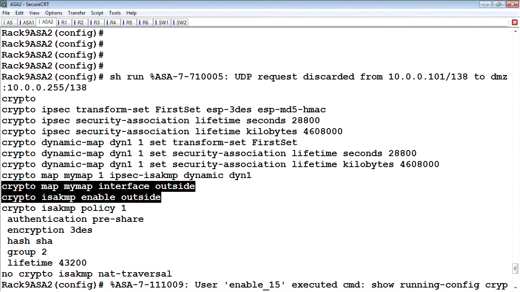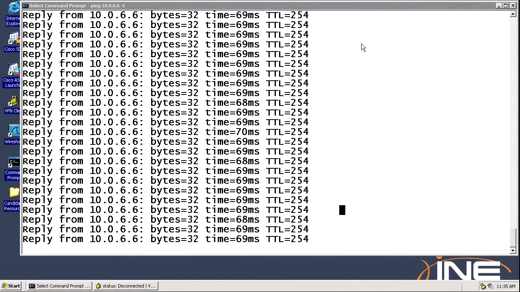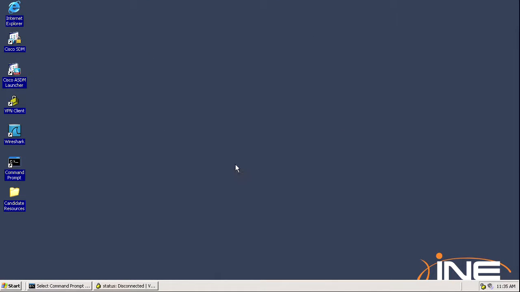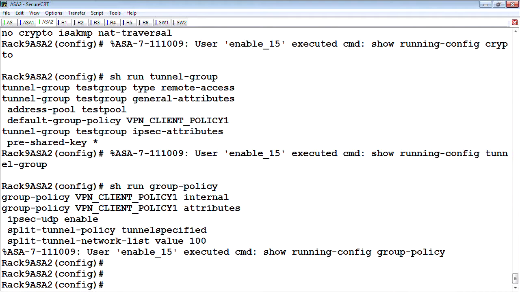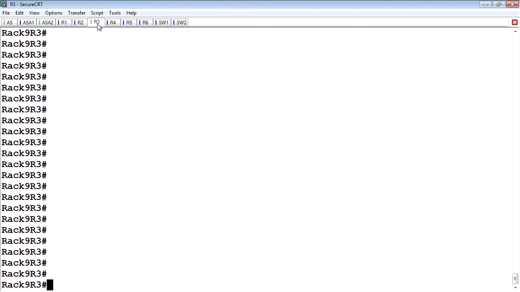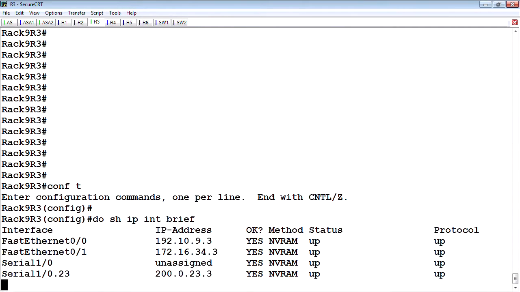Now, currently we have the VPN server listening for any connections, which we can see is the same configuration that we're using to connect from the software client. So next, let's take a look at router 3's configuration, who is the VPN client. And this is going to be the same configuration as we were using going from the iOS VPN client to the iOS VPN server. Where first we need to know what are the inside and the outside interfaces.